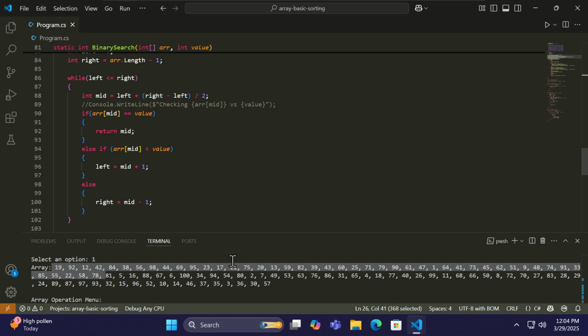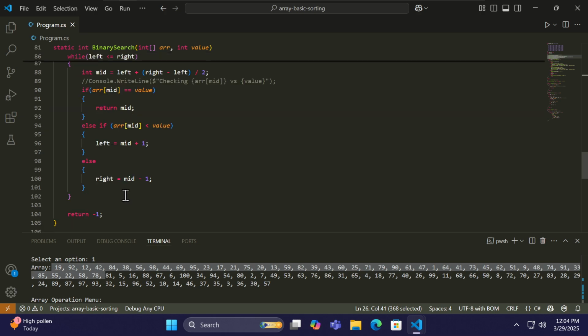Here we get rid of everything below the midpoint. Here we get rid of everything above the midpoint. In doing that, we only have to search through much less of the array than in linear most of the time. There's no guarantees. Linear can get lucky and you can find the first value. Binary can be lucky and you're looking for the midpoint, but you can run into both cases, and sometimes it makes more sense to do one or the other.